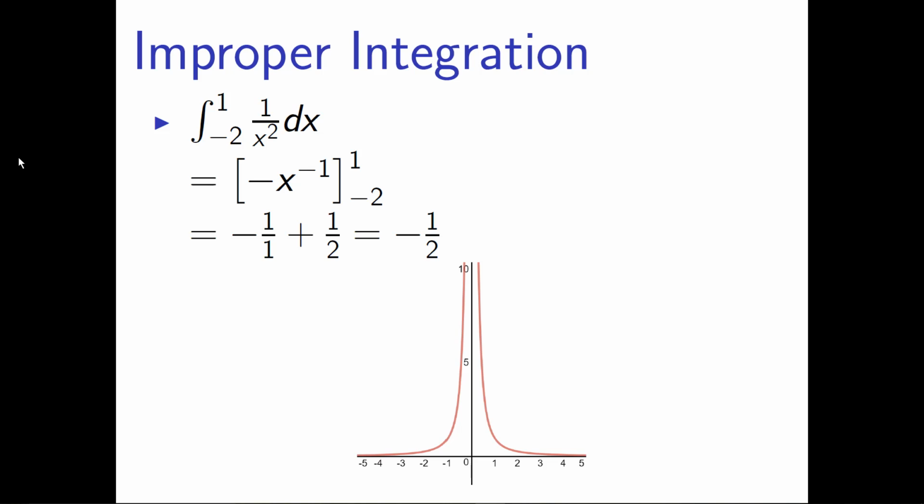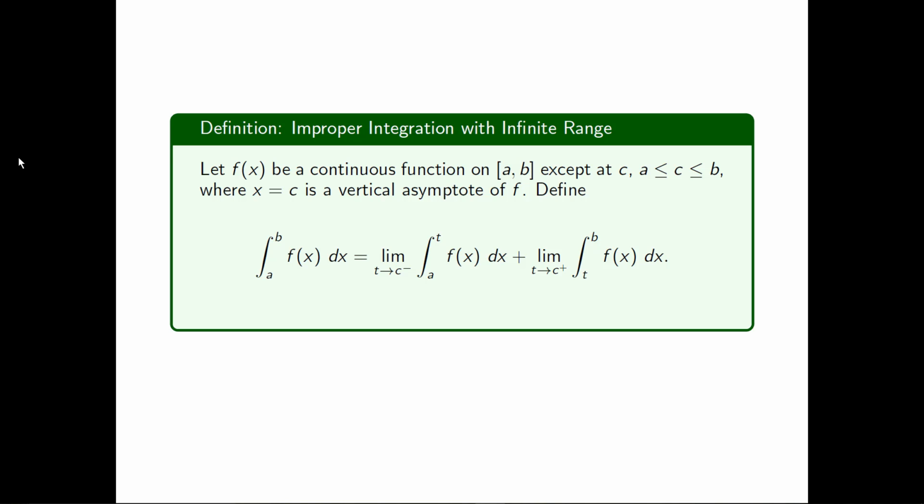Therefore, we should never have been able to do this in the first place. This was just wrong. This was bad. But it raises the question, what do we do here? What do we do at 0 where we have this discontinuity? And that's going to be our other type of improper integration. So this time, instead of having the values going from sort of a to infinity or negative infinity to b, we're going to have an infinite range.